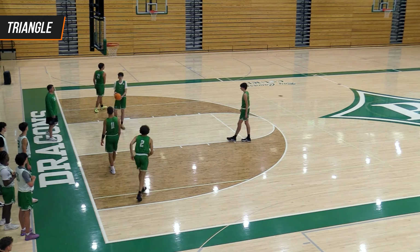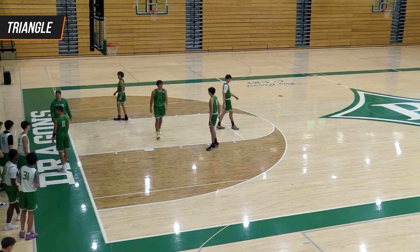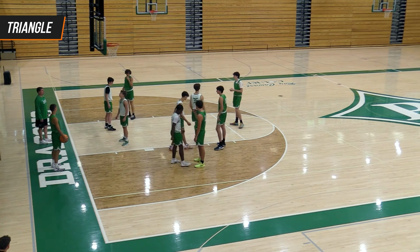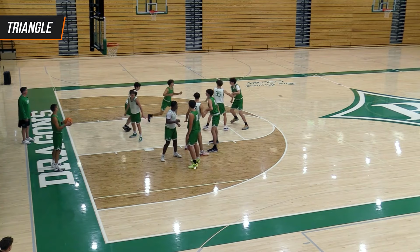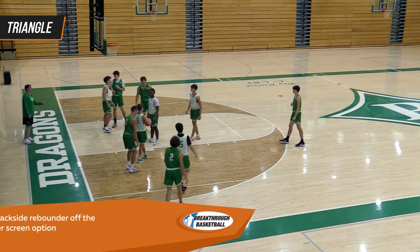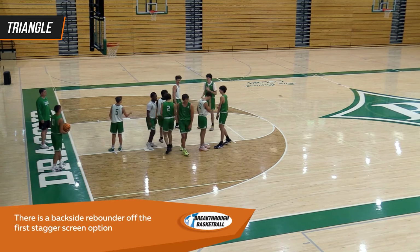Good. Everybody got it? Fair enough? Defense, you want to go in there? We'll talk about options out of this. They're not really options, they're just more or less reads. So try to find a read. All right, go. Make sure you screen. Knock down. Got it. And we have a backside rebounder here. That's good. Ready?